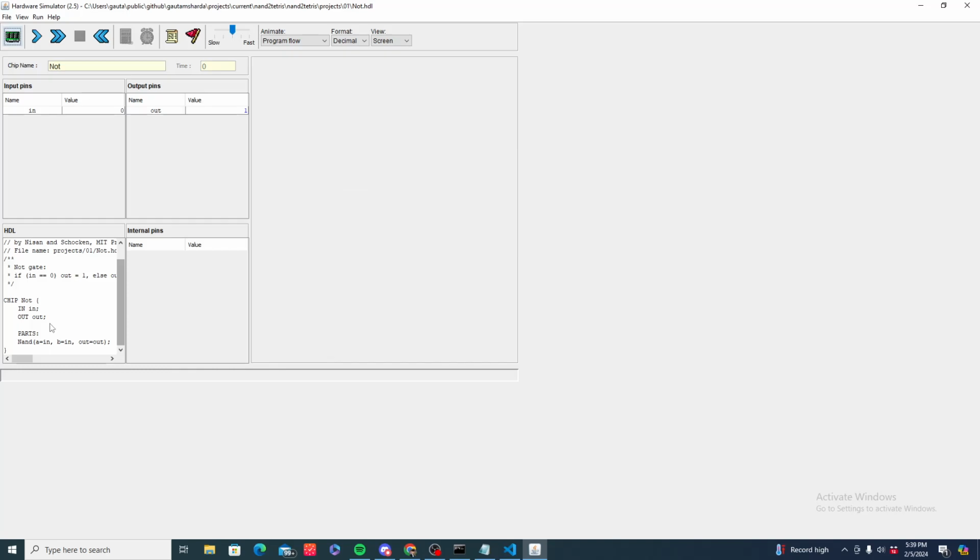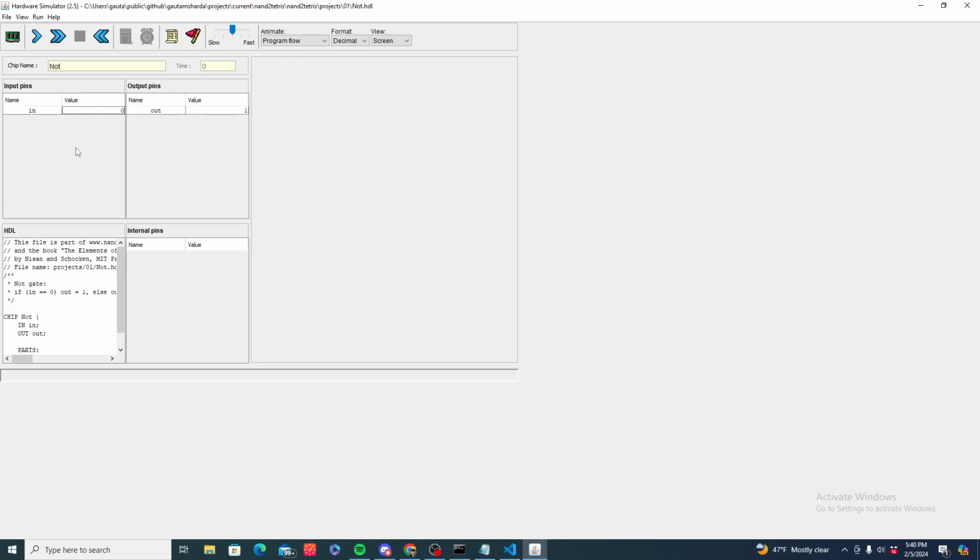Perfect. Now I need to load the test here. And I don't know how to do that, but we'll figure it out. Okay, first of all, maybe I could just run it, you know? Because, okay, so if the input's 0, the output is 1.